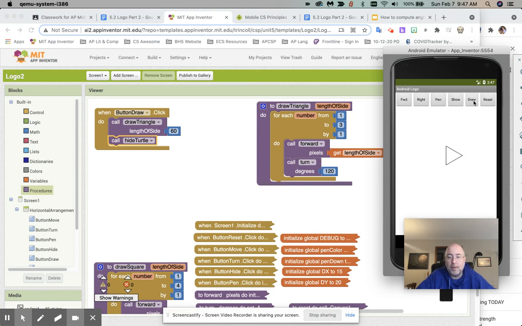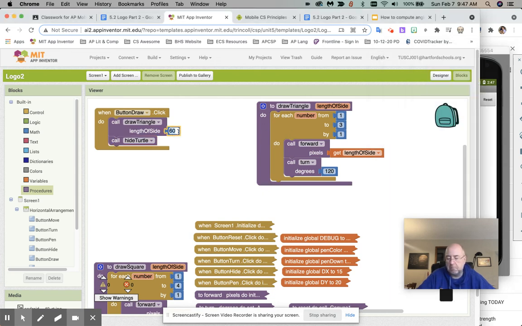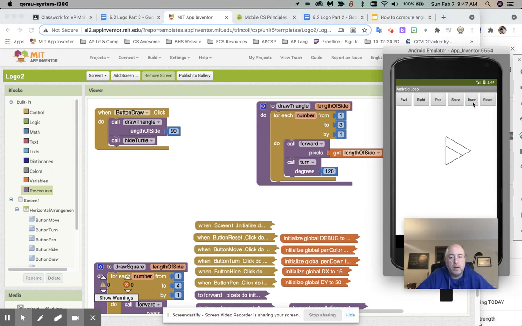So that's one of the things I'm going to do. I click show so I can make my turtle show so you can see it's still there. Reset, draw, there it is. If I change it to 90 and click draw again, it's actually just going to draw a bigger triangle.